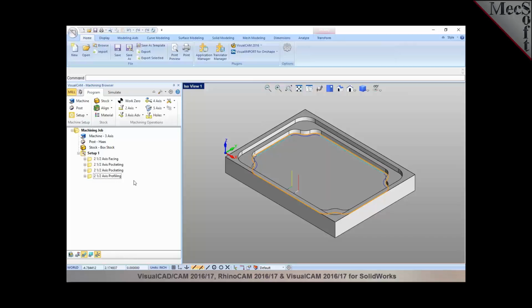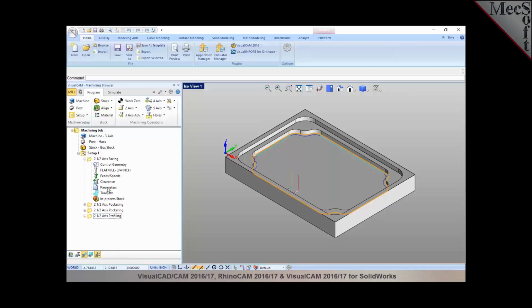You could have one or many operations saved to a knowledge base. So basically all the operations that you have programmed under the machining job will be automatically saved into your knowledge base once you save it. Now, when you save the operations to a knowledge base, it will save the information about your tool, your feeds and speeds, your clearance, and your parameters that are specified in each of these operation types. So these parameters are saved.